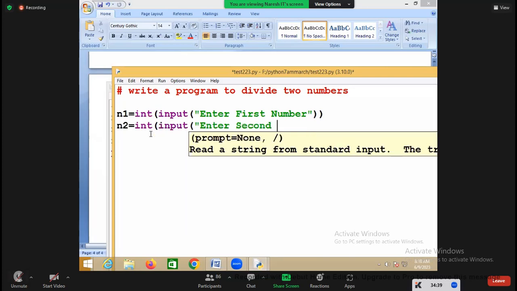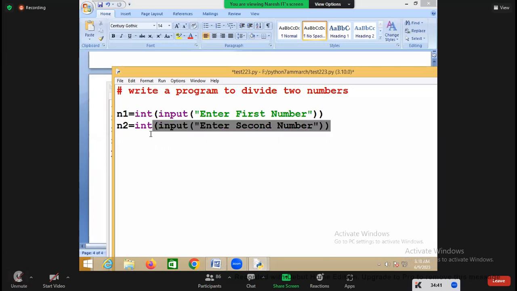So enter which one? Second number. So I try to input how many numbers here? Two numbers. The first one is N1 and the second one is N2. After giving two numbers, I want to perform an operation called division.